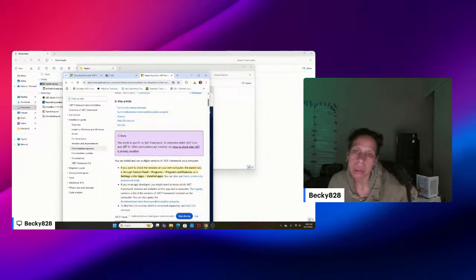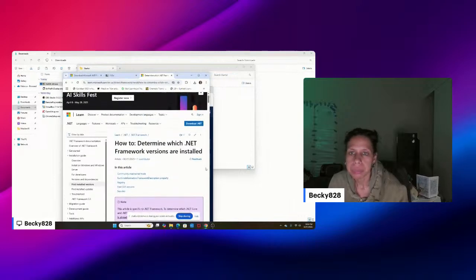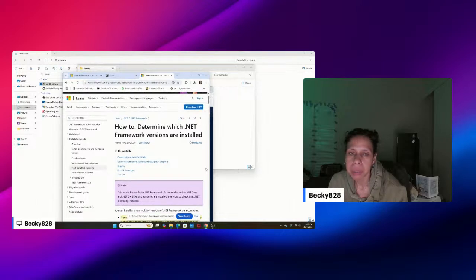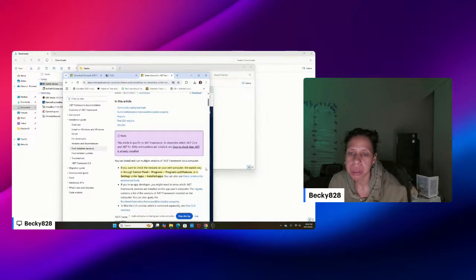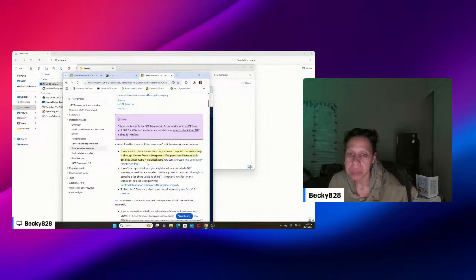The article is called How to Determine Which .NET Framework Versions Are Installed. You can install and run multiple versions of .NET framework on a computer. If you want to check the versions on your own computer, the easiest way is through Control Panel, Programs and Features, or in Settings under Apps, Installed Apps. You can also use other tools. Okay, I thought so.